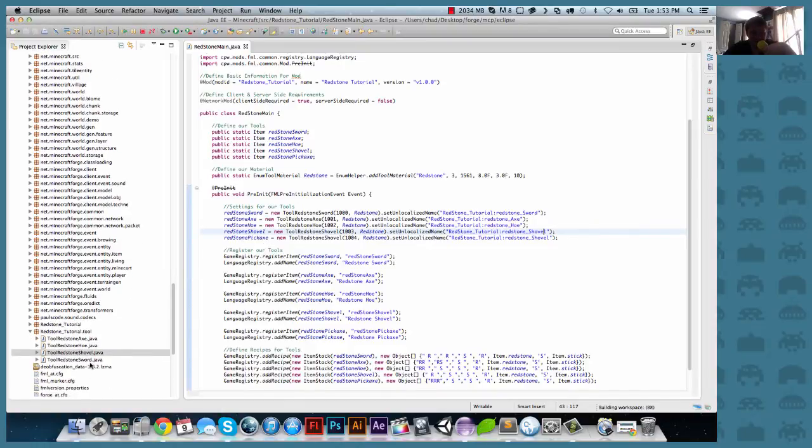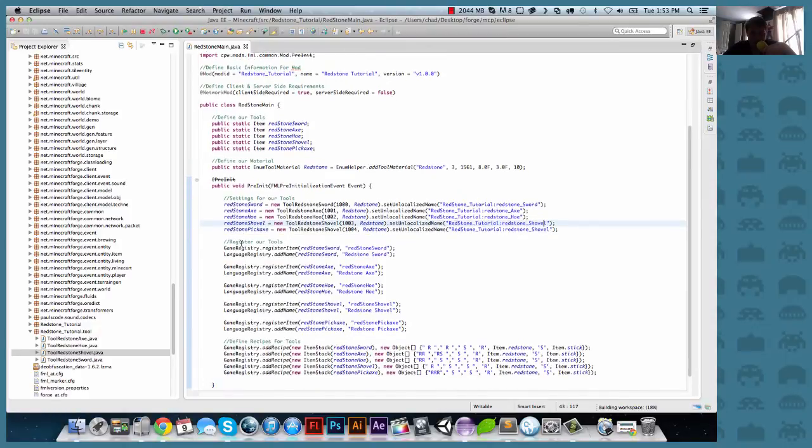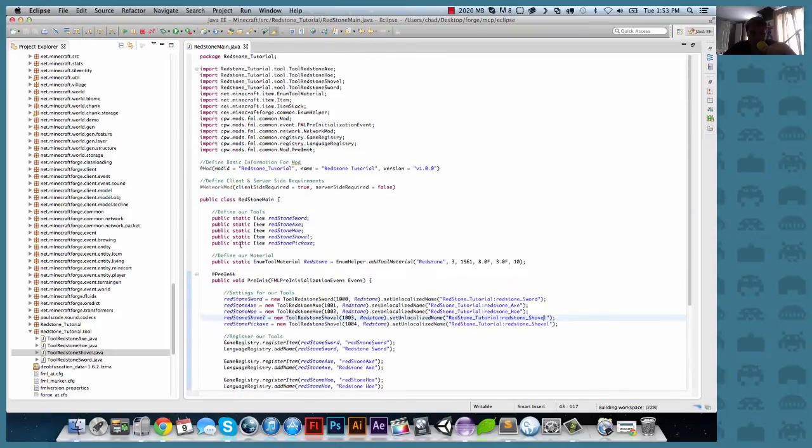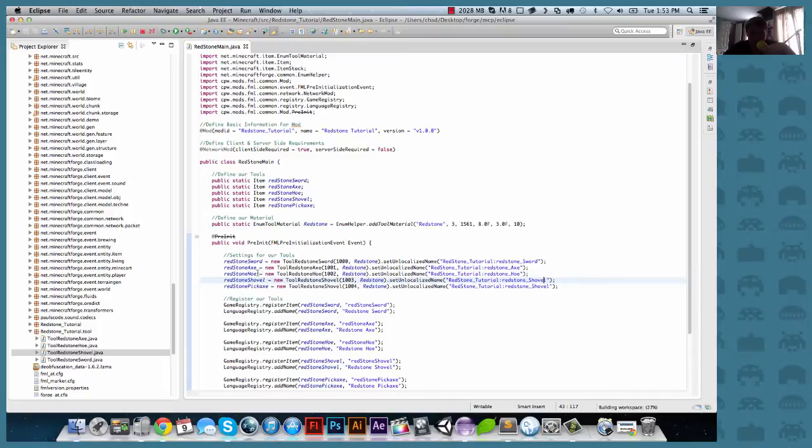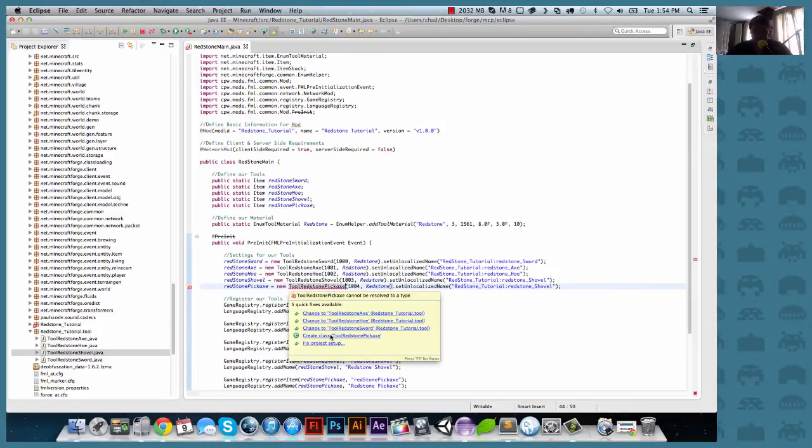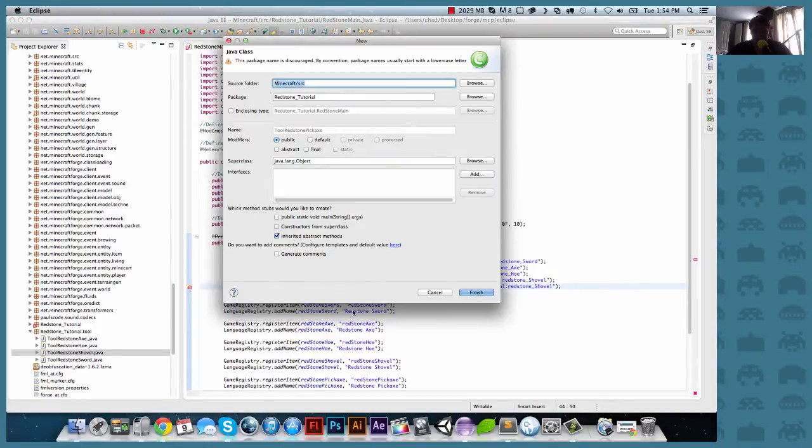Now, for some reason, it's not saying that we're having a problem with pickaxe here, which is really weird. Because apparently we haven't created this yet. But apparently we have. It's not in my code anywhere else. Oh, no, this function, it's saying that we've created this function. It's grabbing the shovel, that's why. So change that to pickaxe. There we go. And now we want to create the class RedstonePickaxe in the same spot as all the others.